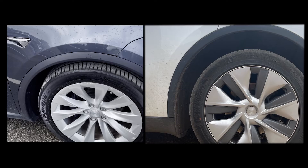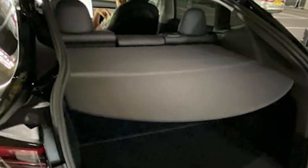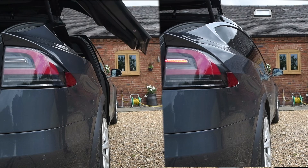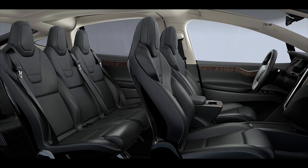Both have the plastic wheel arch surrounds, and both have tinted glass, something which neither the older Model S nor the Model 3 have from the factory. The Model Y now also has a parcel shelf, whereas the Model X has a false floor which can be set to different heights in the frunk. There are a number of general product developments on the Model Y that aren't on the older iteration of the Model X, like laminated glass and matrix headlights, whereas the Model X still has its party-piece rear doors. The quality of materials also feels cheaper in the Model Y — cabin materials like the headlining feel relatively cheap compared to the Model X.